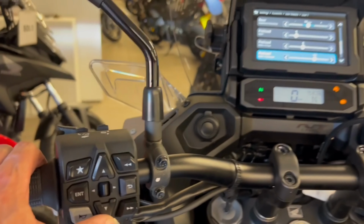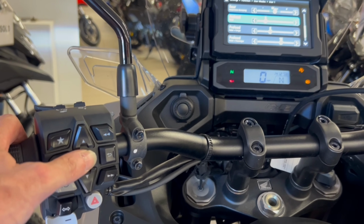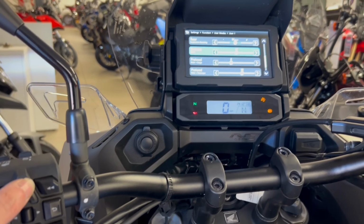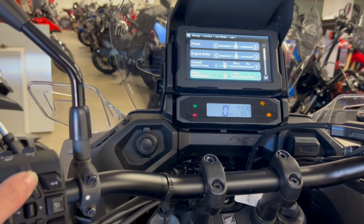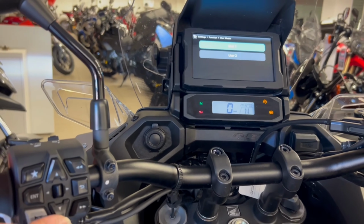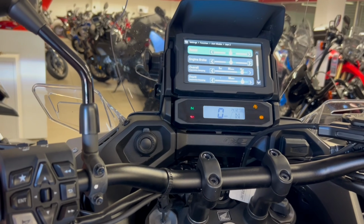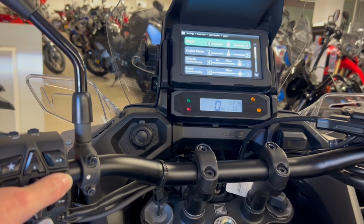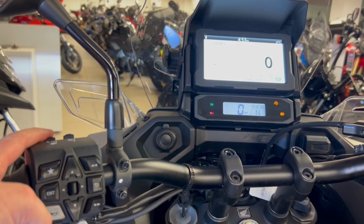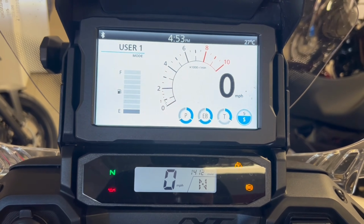And if I wanted to alter it, I just do that, so sideways, and hopefully you can see it going there. And you can hear it doing its thing. So if you want to do that, that's how you do it. So you would set that for User 1, and then do it again for User 2, so it's enter, and there you go, and then you use the little out arrow to come back out, and then use your pages button to bring it back out. So yeah, if you wanted to set the suspension personally for yourself, you can do.